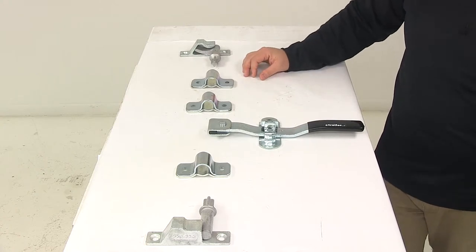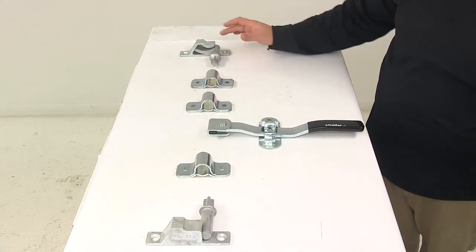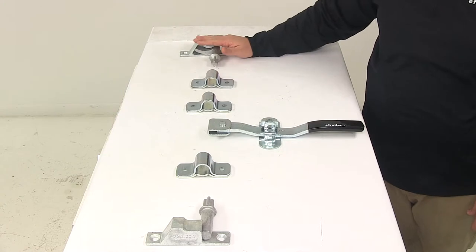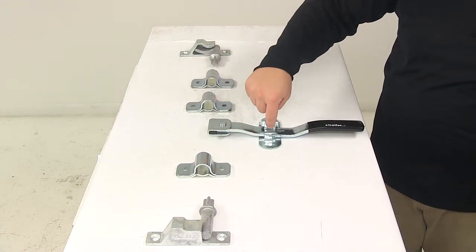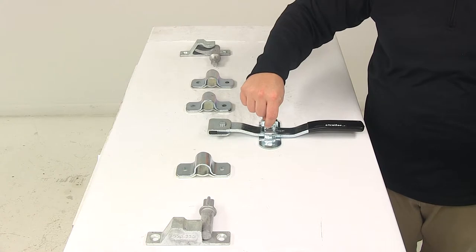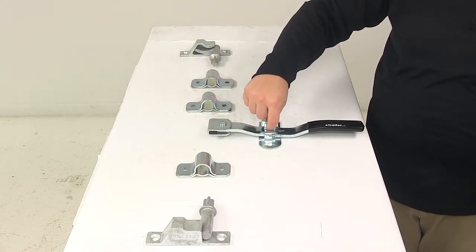When it comes to the extension from the trailer body for this unit, we're looking at one and three-quarters of an inch extension. The islet right here, this is called the padlock or seal eye, that gives us a diameter of a half inch.